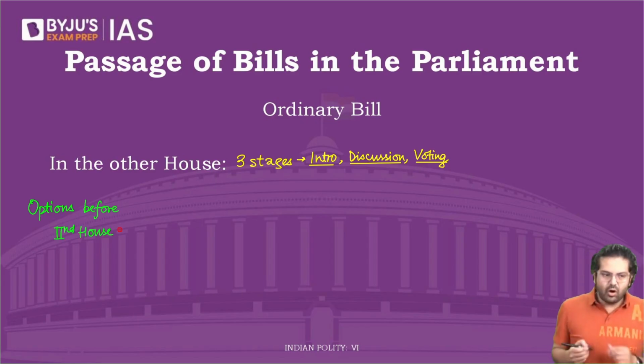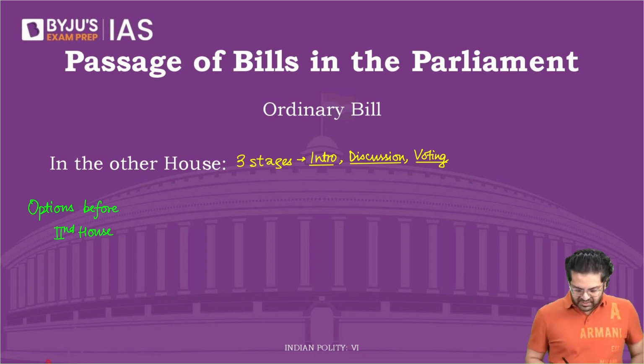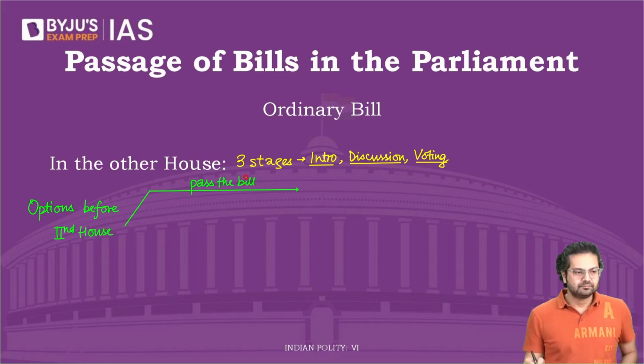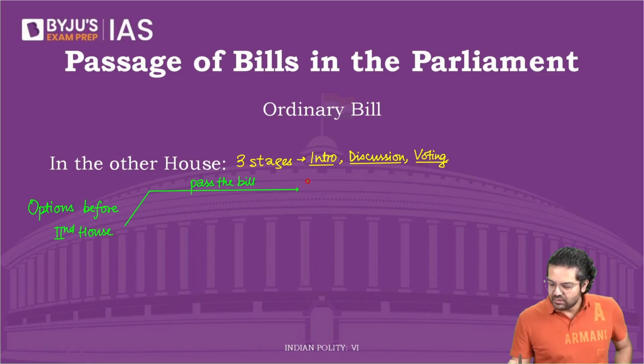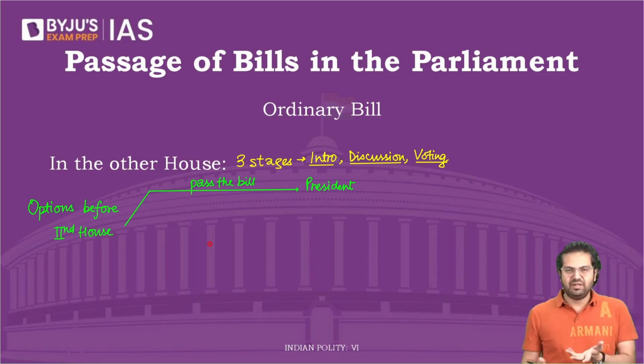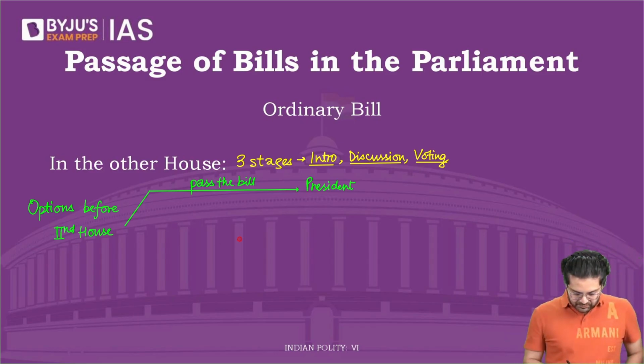Say, oh, first house, such an amazing bill, yeah, genius. How did you even think of this bill? Nice. They also passed the bill with the same majority. Okay. This bill then is sent to the president for his assent, signature, and he or she can do his own drama of veto powers. They have the veto powers. Second option, very nice, very sweet.